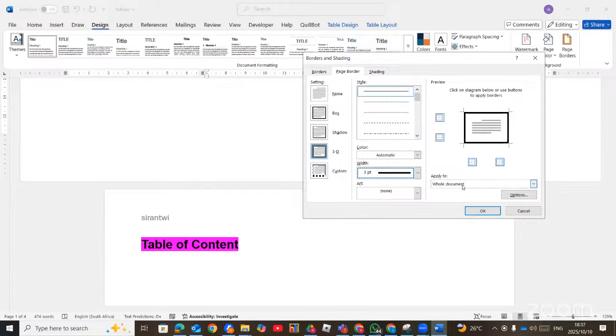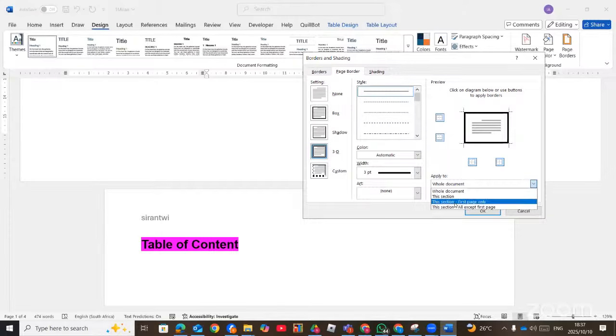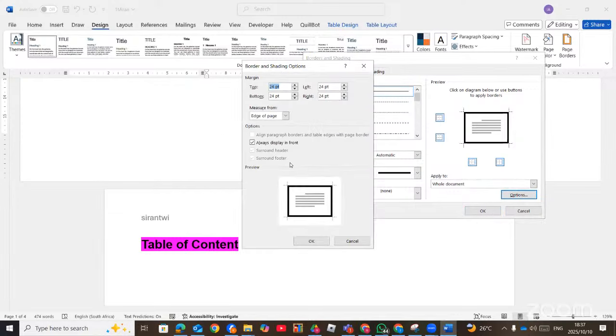Now you must always check this. It could be only the first page, then you choose that one. Sometimes they can say the rest except the first page, then you choose this also. So here we want the whole document, then you click OK. But watch out for the options also. There are times that they will ask you the page number to change the top, the bottom, the left, and then the right margin of the page number.